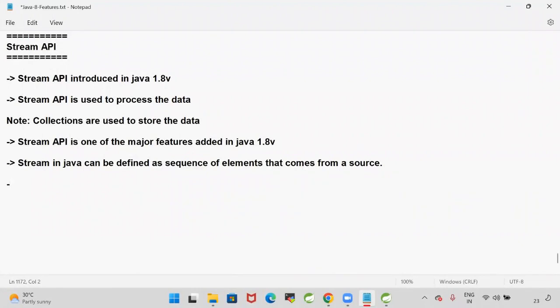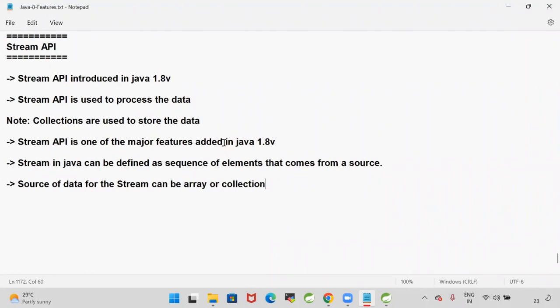The source of data for the stream can be an array or a collection of elements. When you have array data, array means a group of elements, right? That group of elements can be processed by using stream.